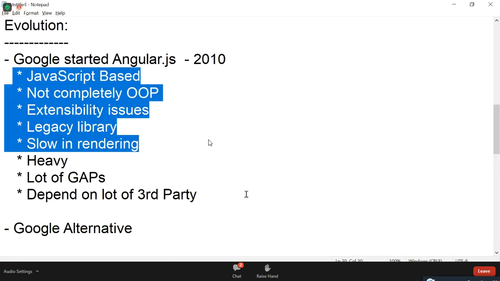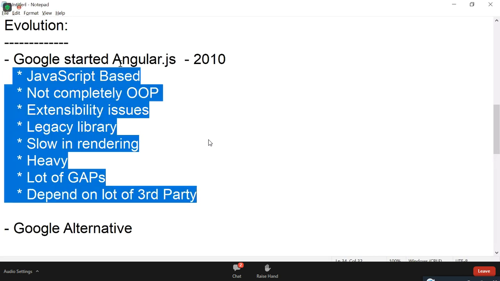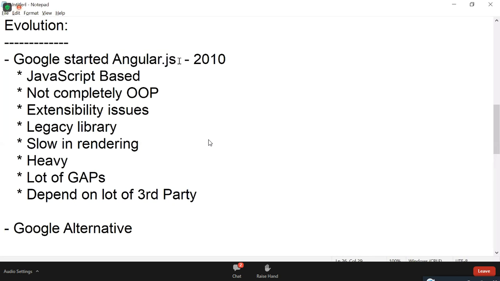AngularJS, they don't want to replace because already millions of applications are built on AngularJS. And Google don't want to disturb that AngularJS, and still they don't disturb it. Even today, we have AngularJS. Many times people, because they don't have a general idea on software technologies, say that Angular is advanced to AngularJS. It's not like that. Even today, as a developer in companies, you have a requirement for AngularJS.